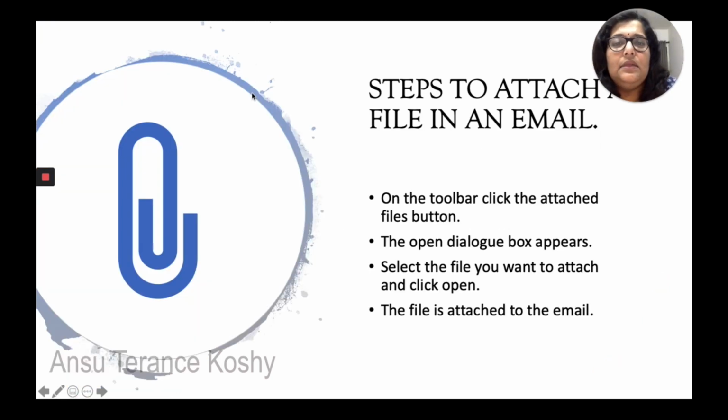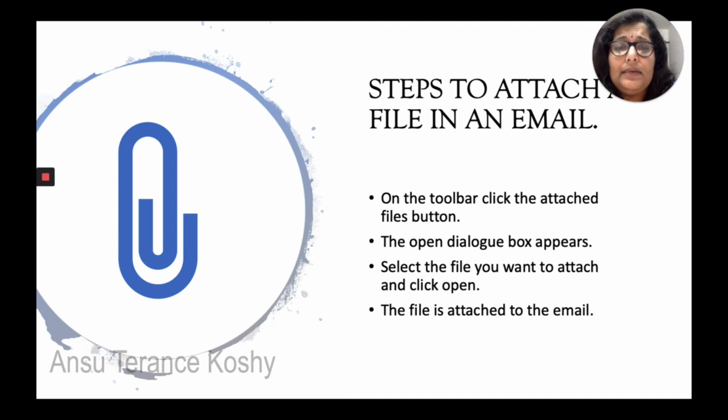The next thing that we need to observe is the steps to attach a file in an email. How to attach a file. On the toolbar, click the attach files button. Have you seen the symbol that you see on the left side here? Can you see the symbol, the paperclip type? That is the sign for attachment. So on the toolbar, click the attach files button.